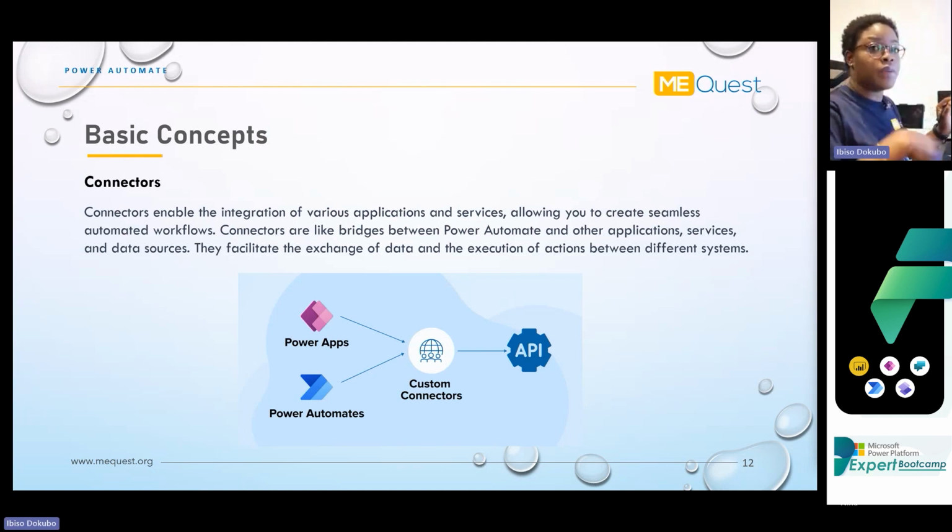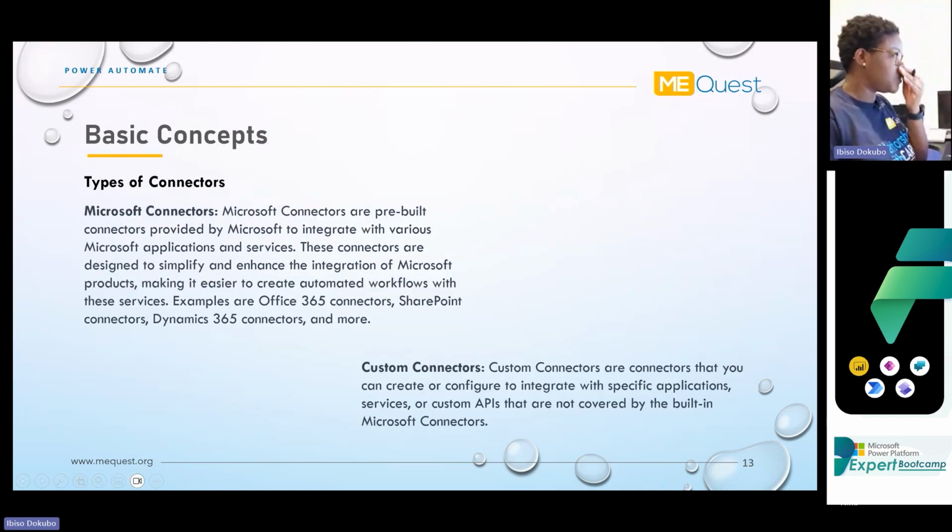So all I'm trying to say is that with Automate and the power of connectors, you can work with any kind of application. Imagine building an app or using a third-party app and communicating with a Power Apps app that you built. Very, very possible, and that's the interesting part of automation. So basically, we have different types of connectors, the custom and the Microsoft connectors. Sorry, I have to go this way because of the recorded videos.